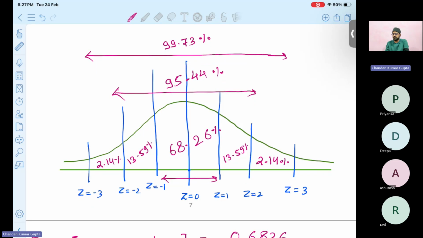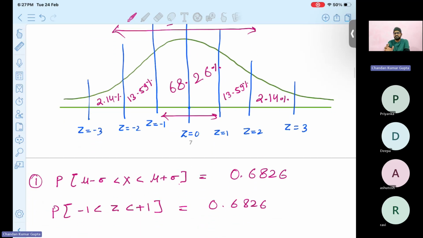Okay. Those random variates which are normally distributed, this is their probability distribution. Within 1 sigma limit, 68.26% of the data lie. Within 2 sigma limit, it's 95.44%. And out of those 95.44%, approximately 27.18% of data lie within 1 to 2 sigma limit. And around 34.13% of data lie within 0 to 1 sigma limit on both the sides.